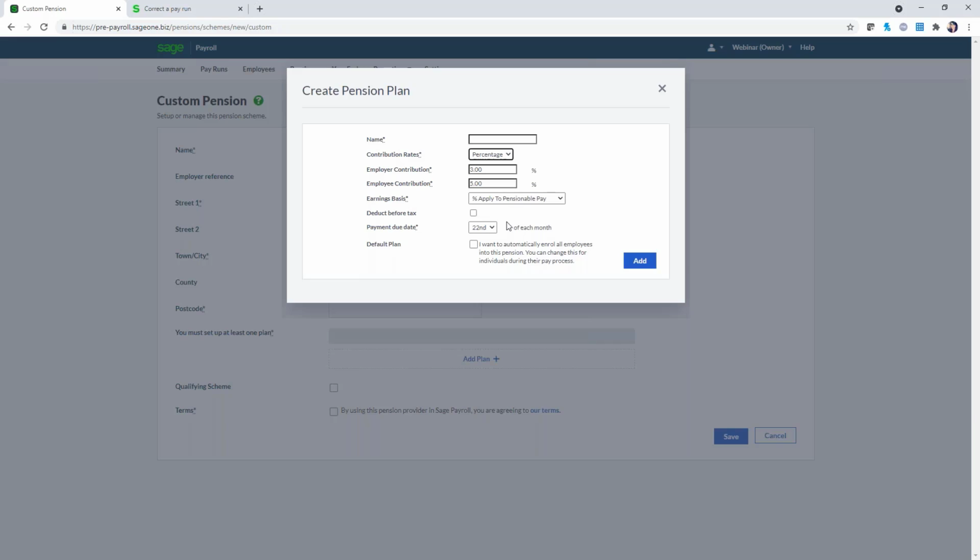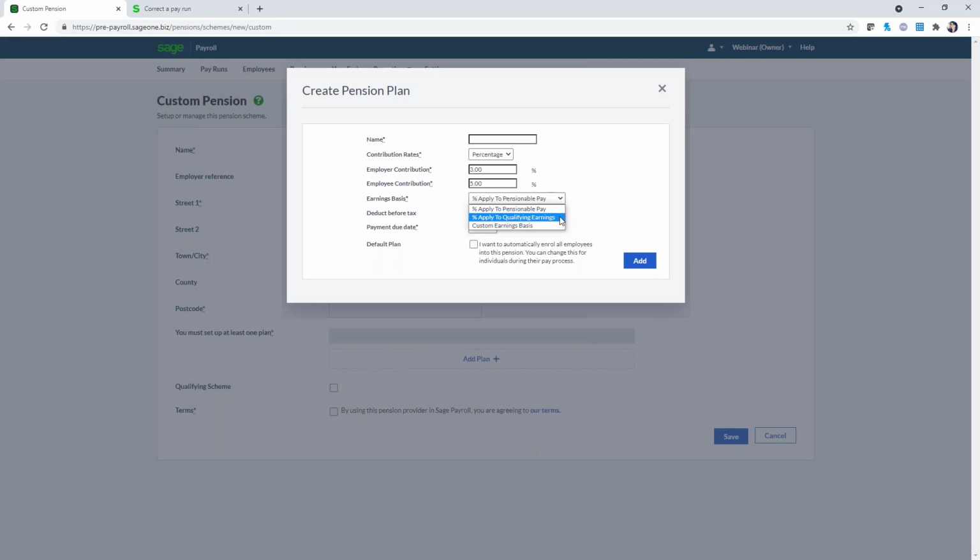If you select percentage, there's a few options here as well. You have apply to pensionable pay, and that will calculate the percentage on the full pensionable pay elements. Apply to qualifying earnings would be used a lot for a Nest pension scheme, for example, where there's a little bit of free pay.